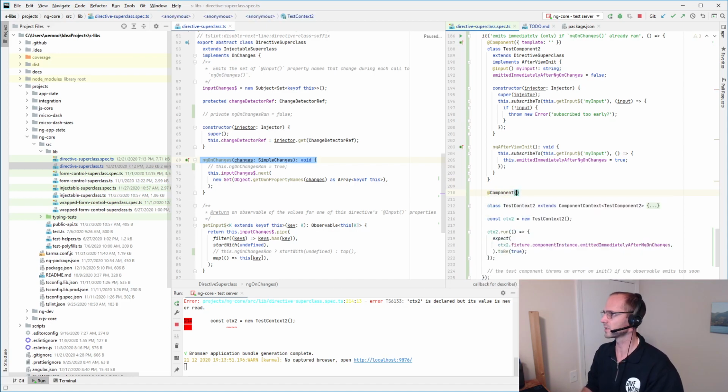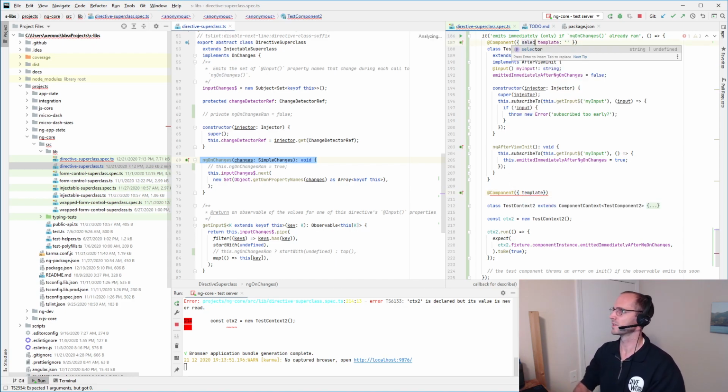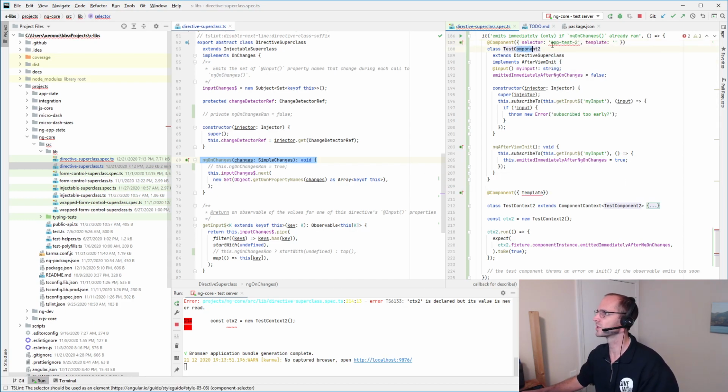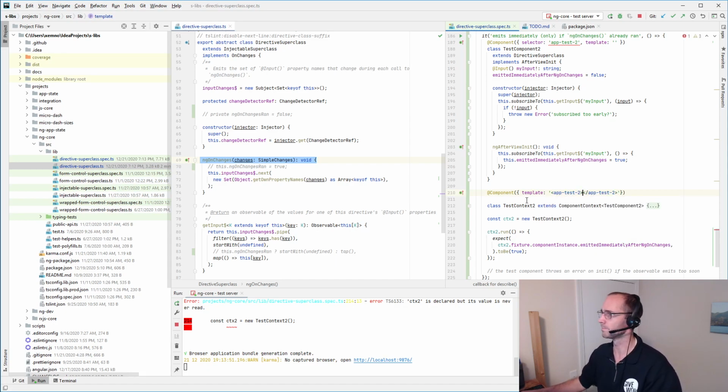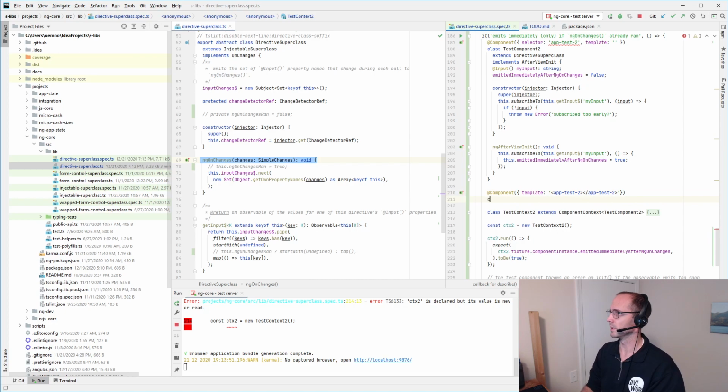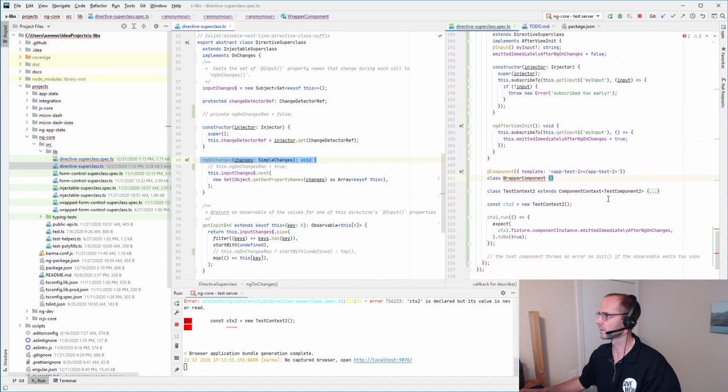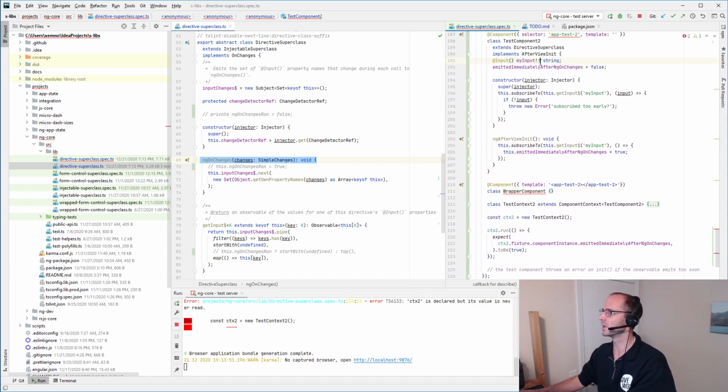So let's do another component and the template. Okay, so now we're going to need a selector here, app test2 to match the name. And then the template for this is going to be app test2. So we made ourselves a wrapper, or we're about to. Wrapper component, and we don't actually need it to do anything, I don't think. I don't even think we need this input.